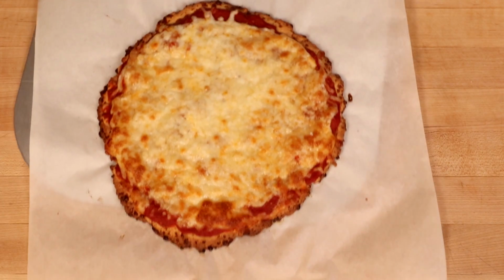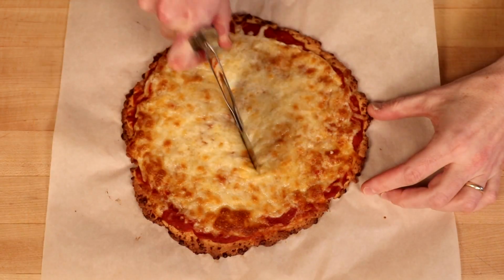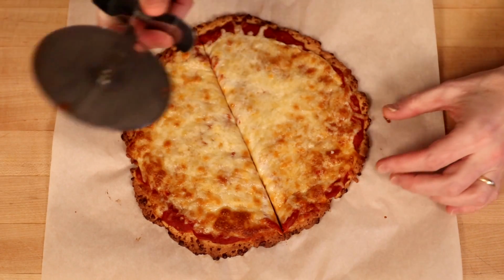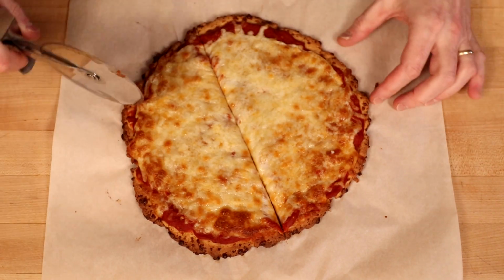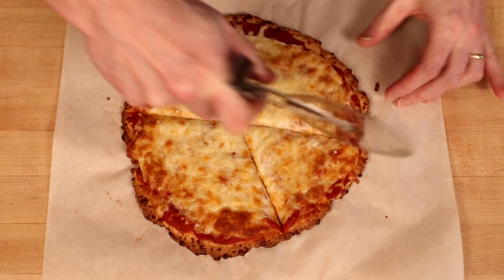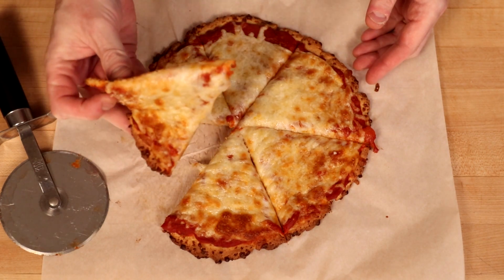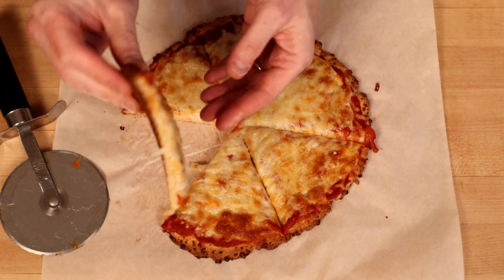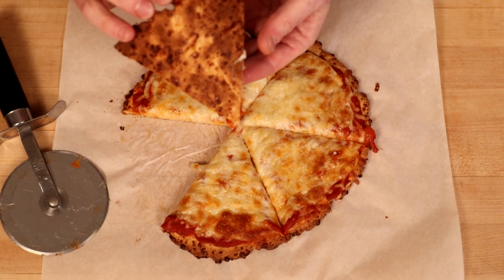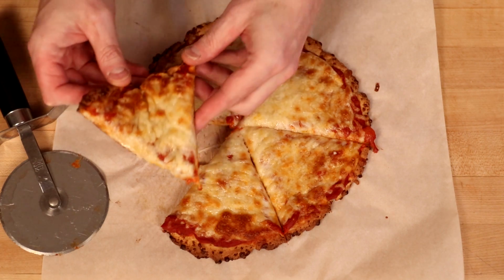All right, there we go. Here's our thin crust. That is looking pretty good. Let's see how this slices. It's not super crispy based on what I'm feeling here. So basically, one of these slices would be 2 grams net carbs. I'll try and show you the underside of the crust here. Looks pretty good. Like I said though, not especially crispy. So now I'll give it a taste.